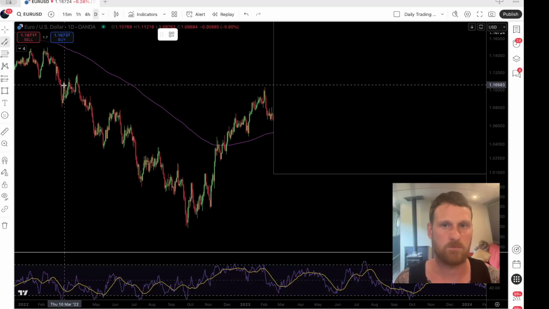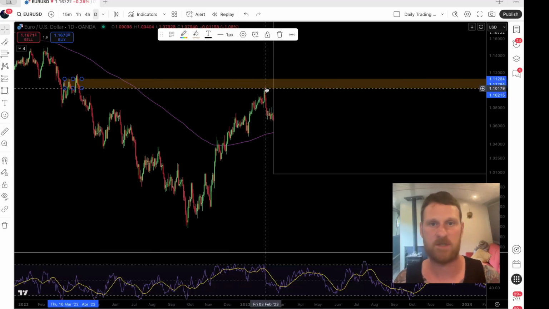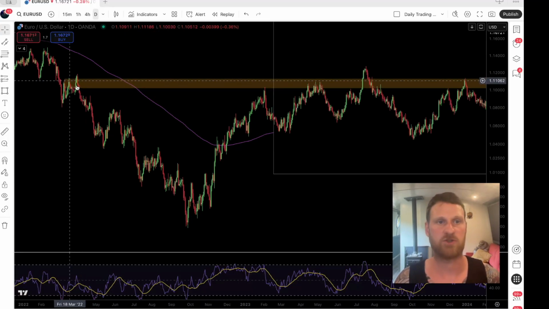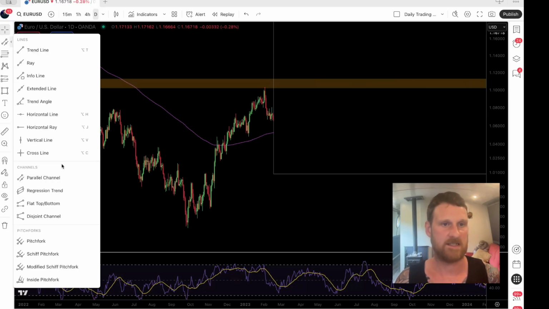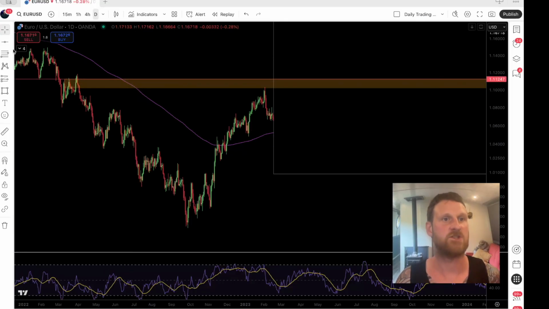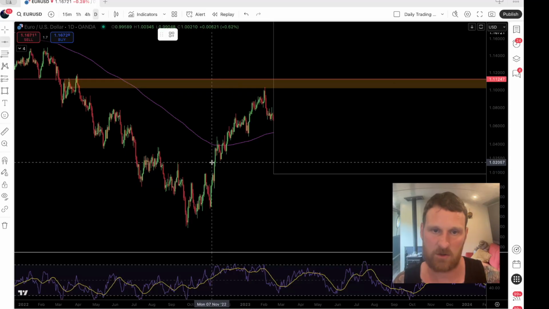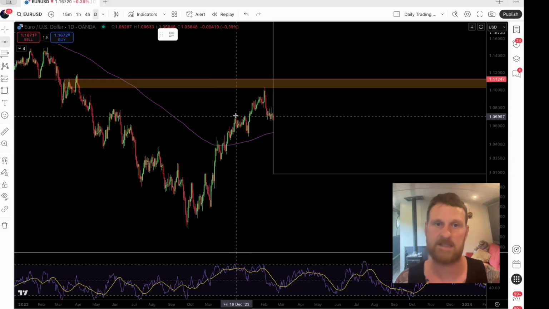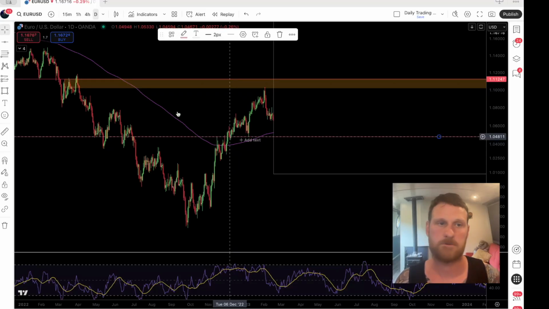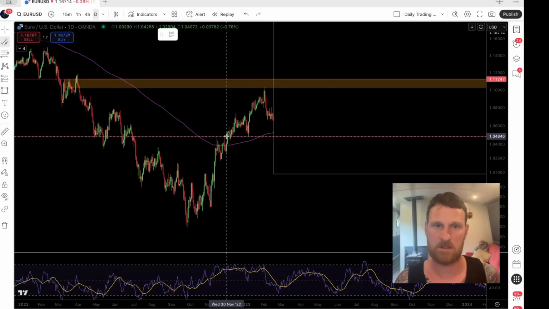Okay, we've got some over here. Always look left, remember, so you see this peak happening here. We look left, see where the cluster is that it's getting stuck in. This high volume node cluster right here should act as resistance. We have another one here. Price came up, came back, found support, showing volume in that area, that little cluster there.